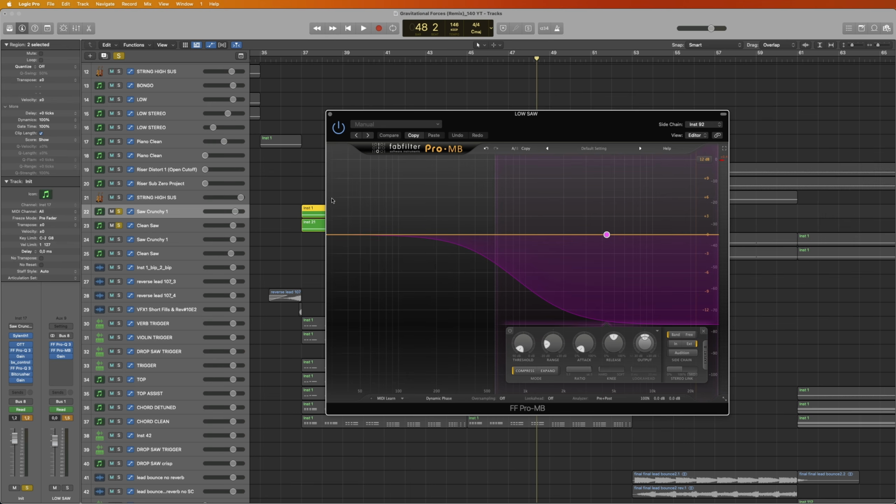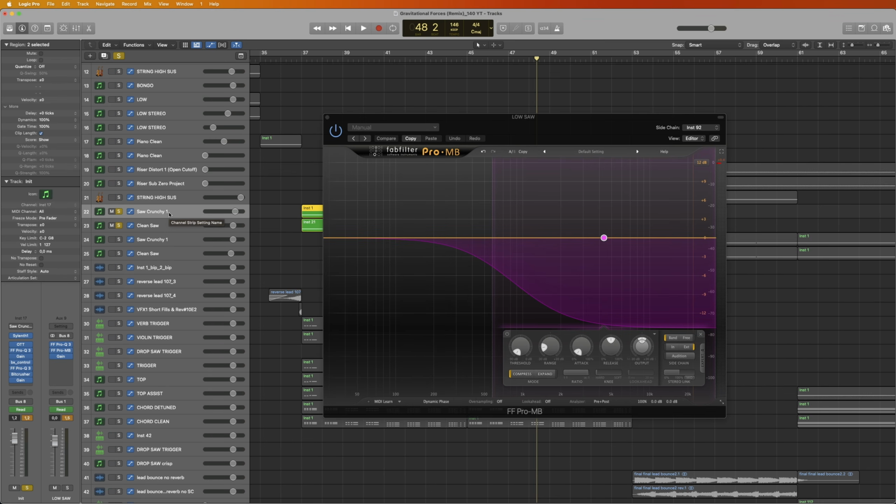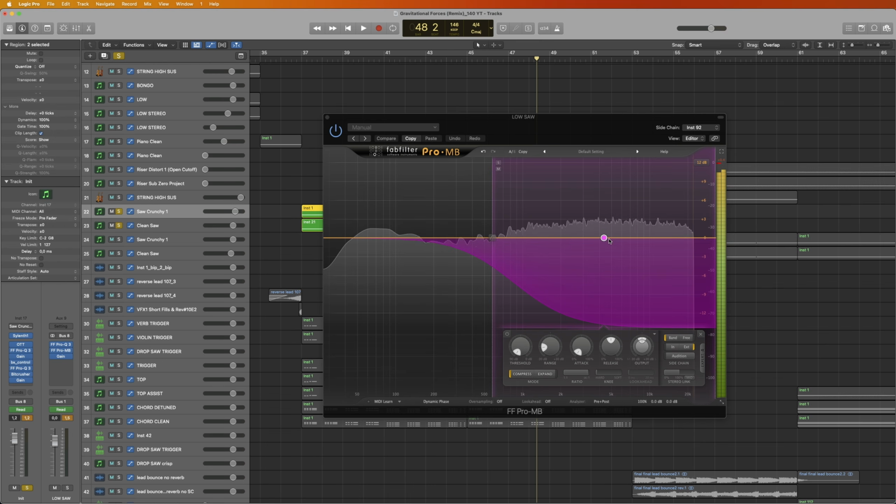So in this case, again, this is sidechained to the lead. So whenever the lead is playing, the high end of this low end, the crunchiness and the high end of it, is ducking away. It is being more controlled, and then whenever the lead is not playing, it gives space to the low end again to rise up, so we can hear that crispiness of the saw of the low end. So this is what happens.